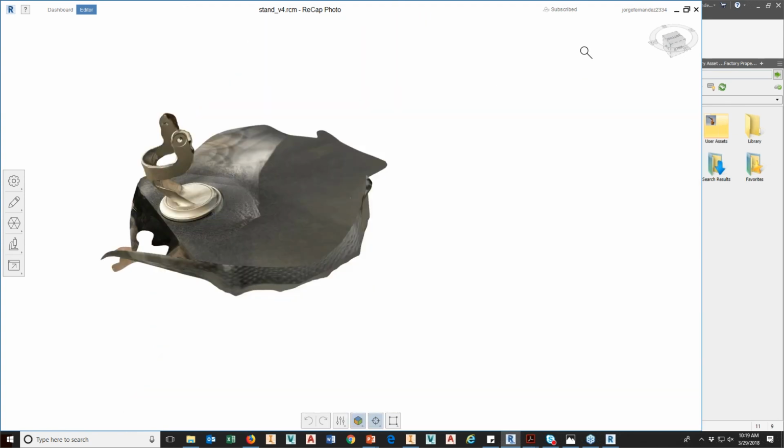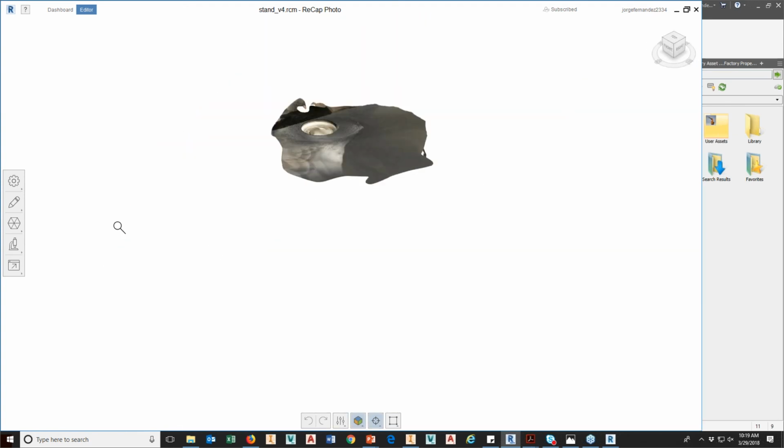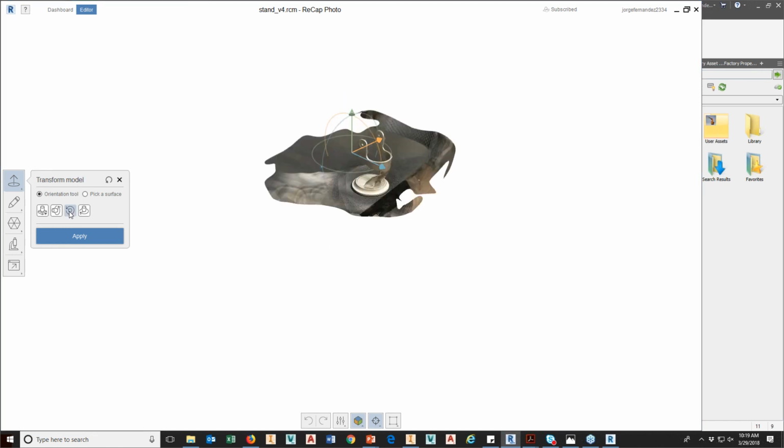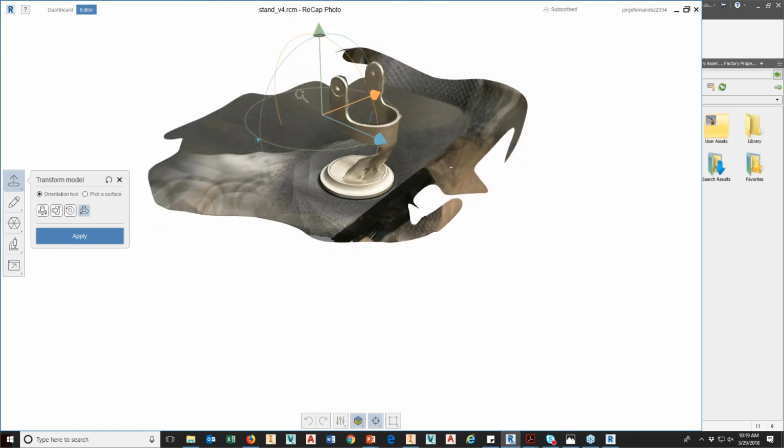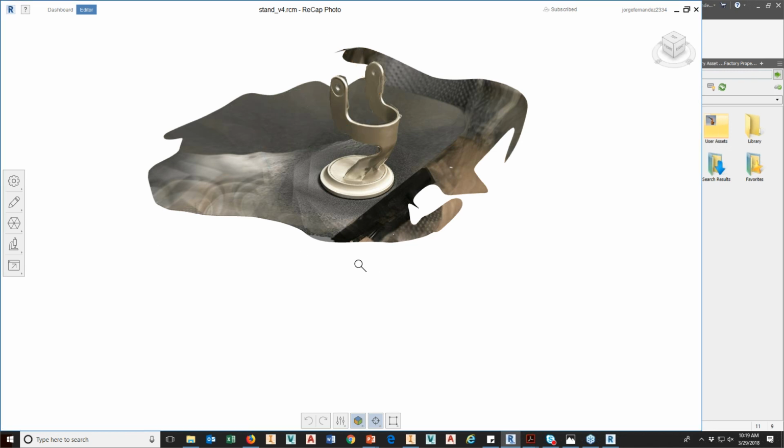One of the things that we can do here, you notice that if you look at my orbit, I'm actually upside down, right? So there are things that we can do in here to modify it. I can change the settings and transform this model. What you'll notice is that I can come in here and rotate this so that it puts it into more of a view that I'd like to work with usually. And then we have the origin plane too, so we can know where the actual plane is on the bottom. So I'll go ahead and apply that just so that I can use the view cube a little more easily.